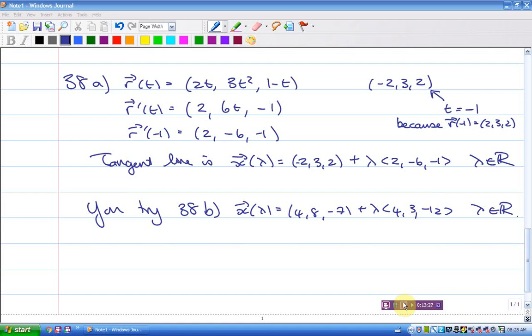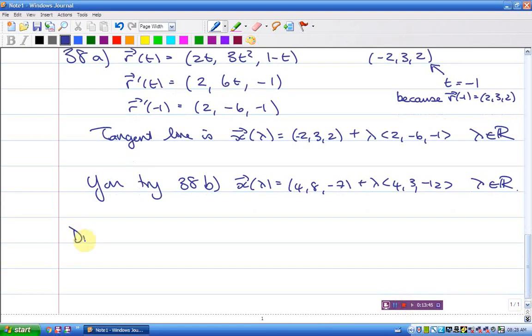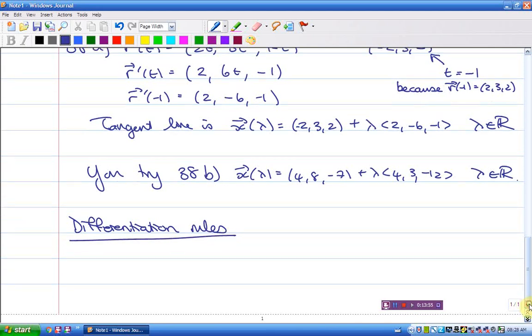I want you to move on to integrating vector functions now, but before that, let me just close up by giving the admin, almost as it were, of differentiation, which is differentiation rules, and an interesting fact or two. So, differentiation rules. There's some stuff that you can do, and there's some stuff you can't do. You'll have seen a very similar list when you did single variable differentiation, or I suppose I should say, real valued function differentiation back in first year. But here it is.